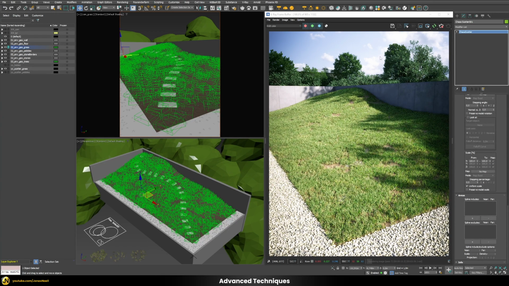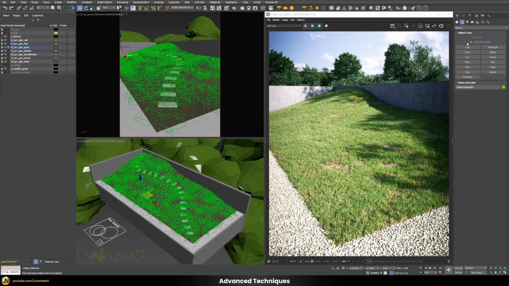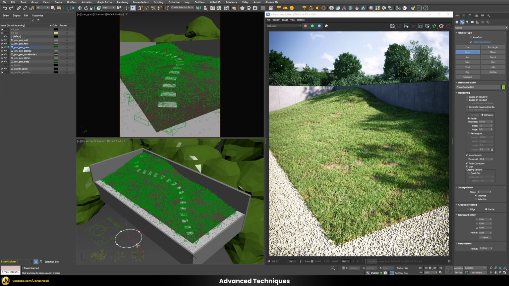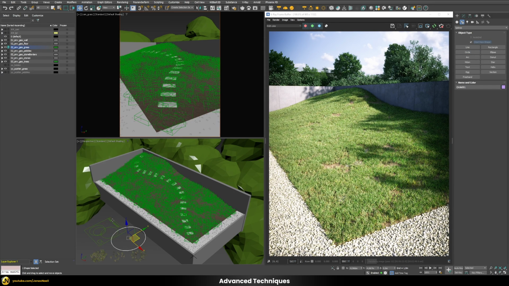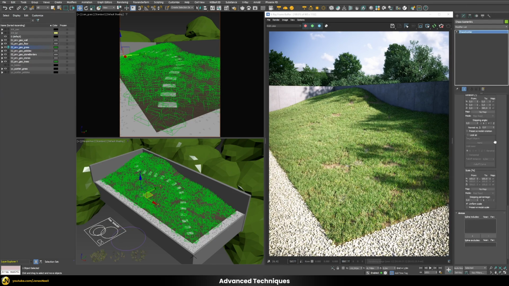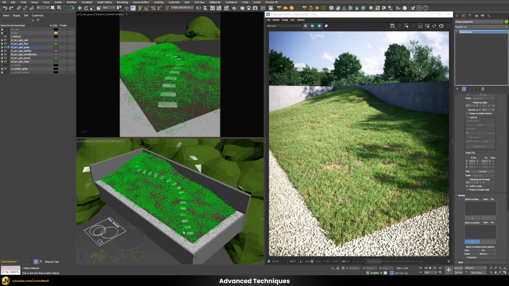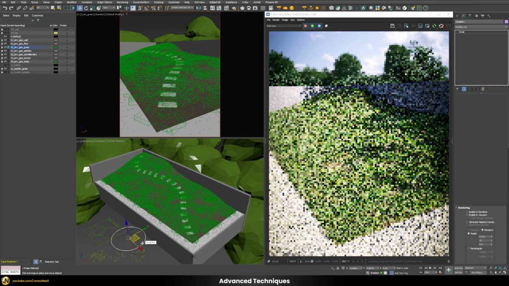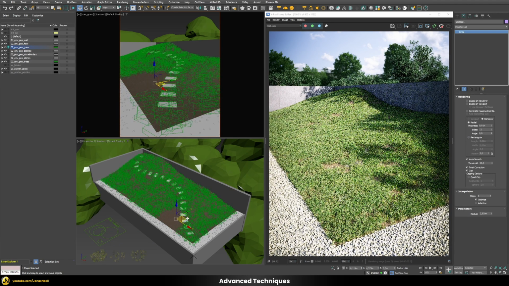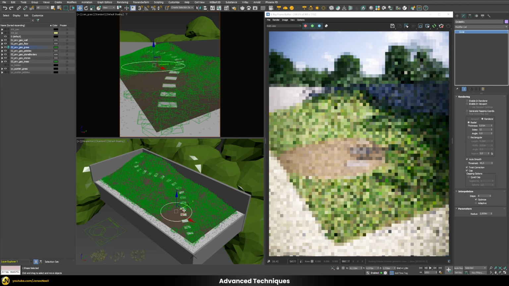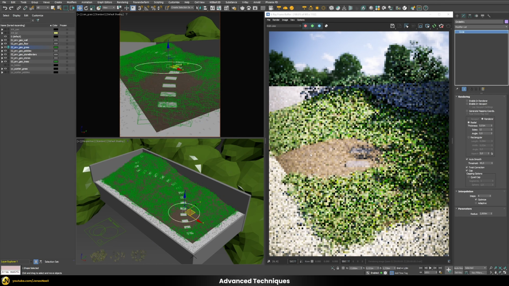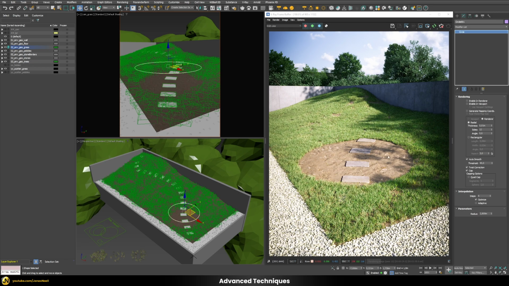So now let's see how this works by just creating a completely new circular spline, for example, and then in our chaos scatter object, we can then define this as a spline exclude. And then if we select our circle and move that, for example, here on top of our surface, you can see wherever this circle would be placed, there wouldn't be any grass growing in here.